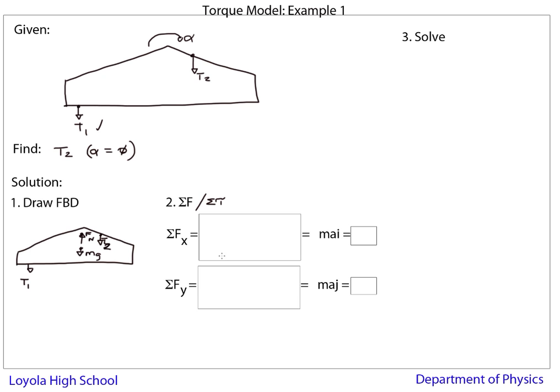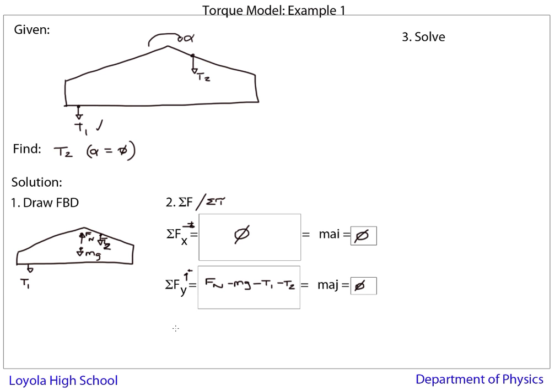So there's your FBD. With the sum of the forces in the x direction, I see no forces that point horizontally, so that's 0. In the y direction, I see F of n minus mg, the mass of the hanger, minus T1 minus T2. That makes sense because if there's no up and down acceleration, if it's held in place by the pivot point, the F of n has to support the mass of the hanger and the two forces. This is something to consider if you're an engineer designing something that needs a support. The pivot point in this example has got to be able to support all the forces.